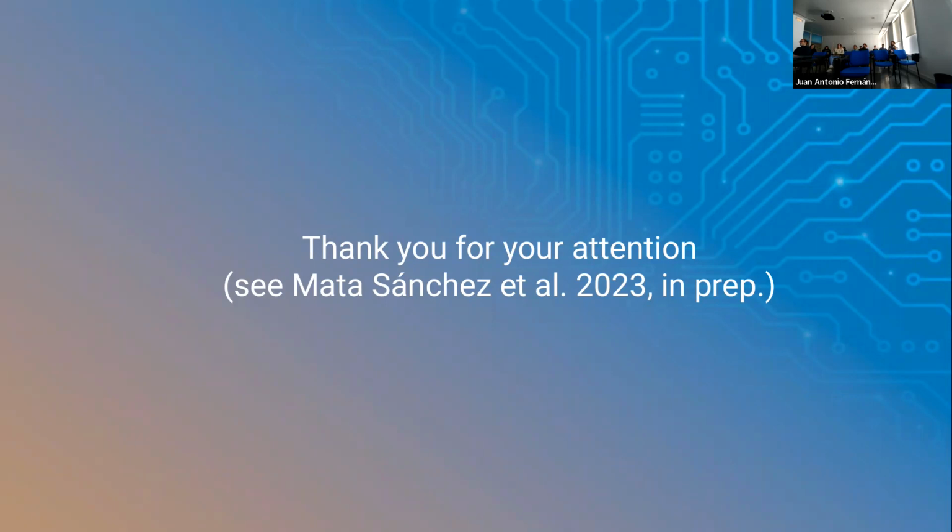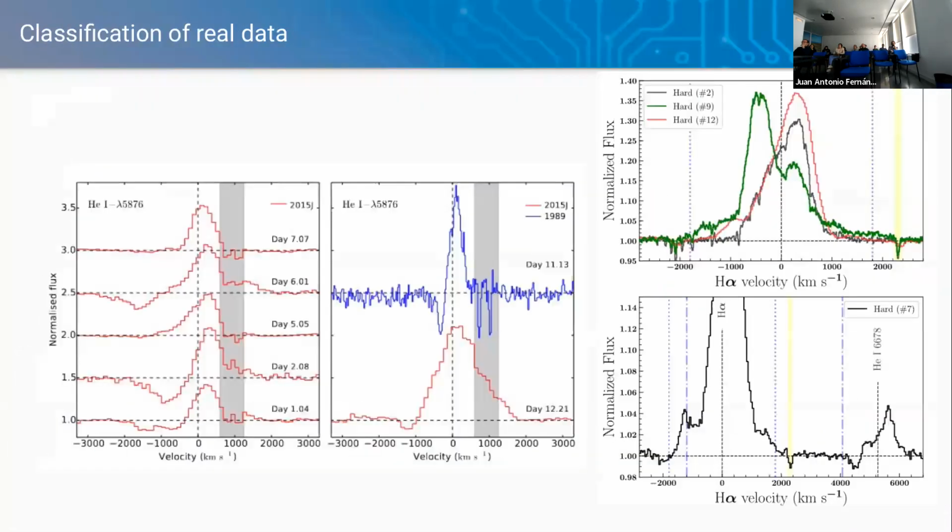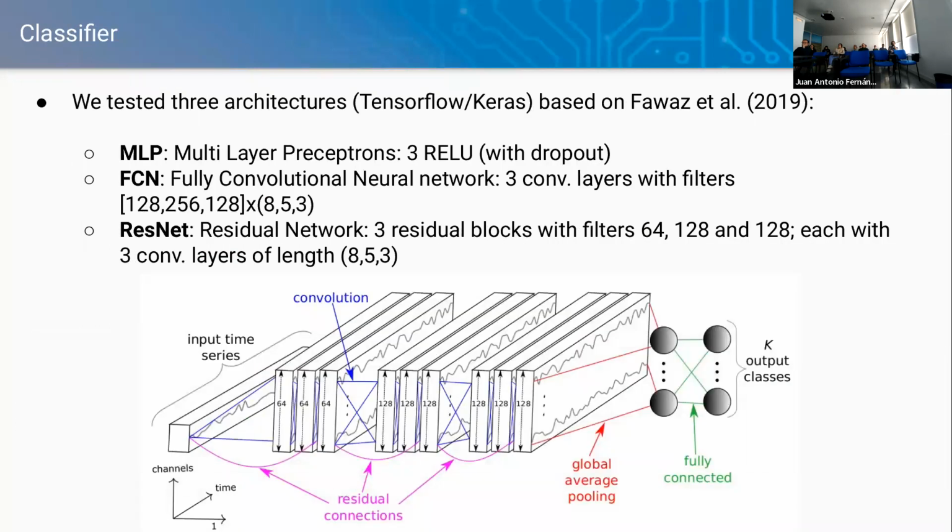Questions? Elena? Thank you. It was a very nice talk, very nice introductions for both the X-ray and the machine learning part. Could you comment on the input that you provide to the ResNet? What are the dimensions? So I think this is the diagram for the ResNet classifier that we are using. There are three blocks, and each has three convolutional layers with different numbers of filters. My question is more on the input. Is it an image? No, it's just the spectrum.